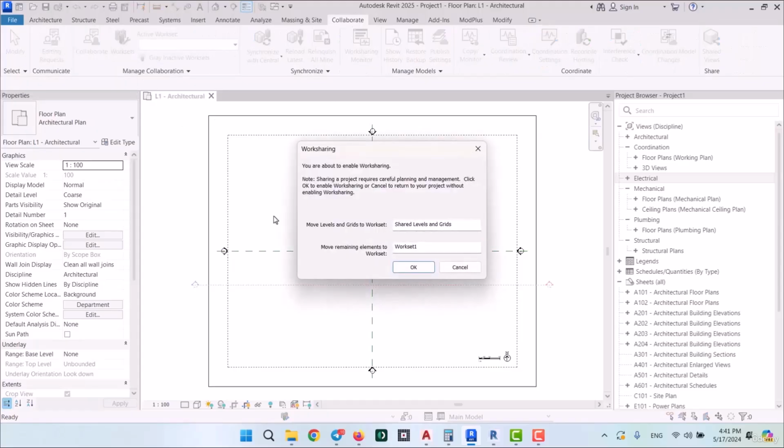So we're going to click on it, and then Revit would create two work sets by default. One for the levels and grids, and the second one is Work Set 1, which is just a default work set, and everything you draw besides levels and grids would go into this one. You see, work sets are pretty similar to the layering process in AutoCAD.